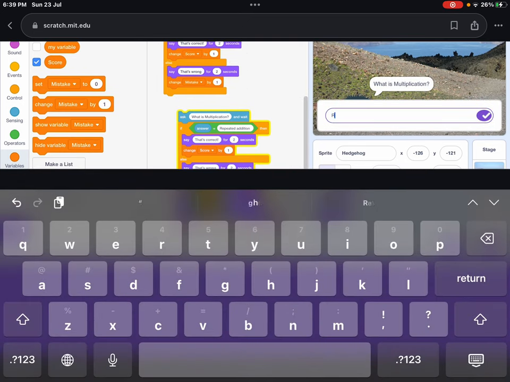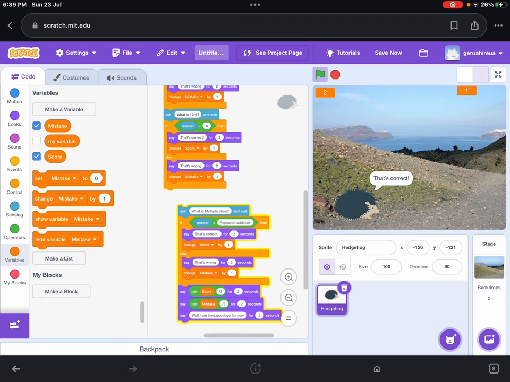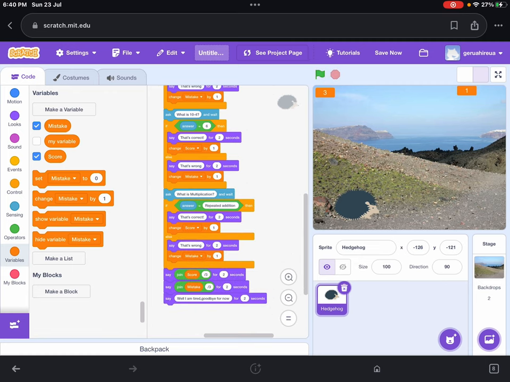So let's see if I type in repeated addition. So that one only requires the, so that's only the thing. So for this one, I think by typing it in it won't work, for no reason, I don't know. But if you put it on autocorrect, then it's saying that's correct.